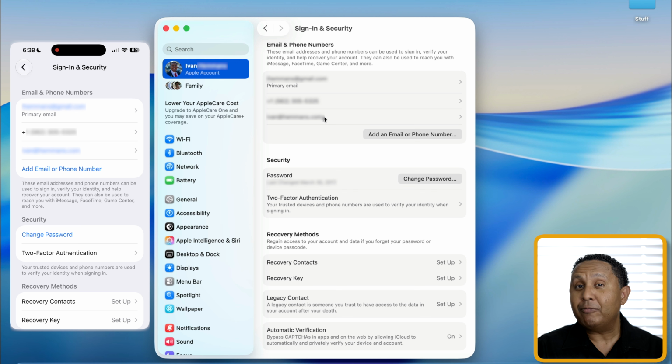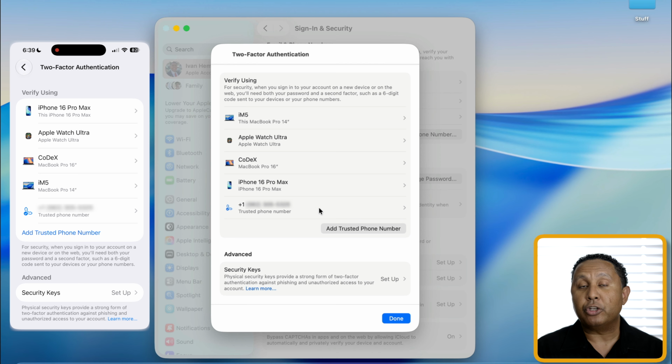What my friend could have benefited from, and what you will most likely want to benefit from, is this choice here for two-factor authentication. If you tap on two-factor authentication, you'll see a list of all of your other Apple devices if you have any, but at the very bottom of this list, we'll see a trusted phone number. And I can see that very same list on my phone.